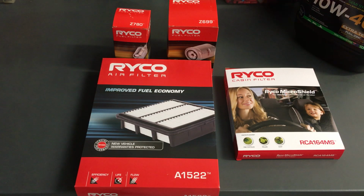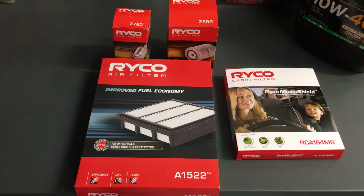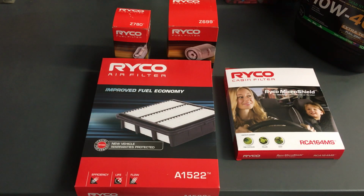Anyway, so I don't know. Improved fuel economy, I don't know, maybe. Look, in theory, yes. When we've done some testing with K&N filters, in some conditions they tend to get a little bit better economy, but I don't know if it was that controlled that it's fair to say that at this stage. So maybe a clean air filter does save you fuel, and maybe that's what they meant. A clean one's better than a dirty one.